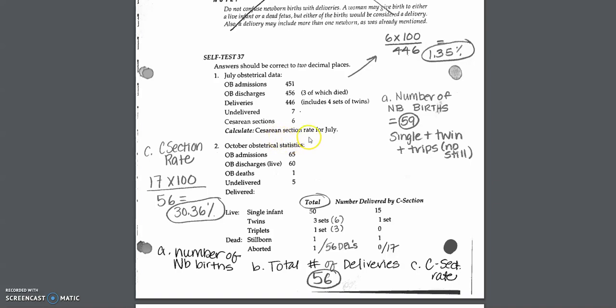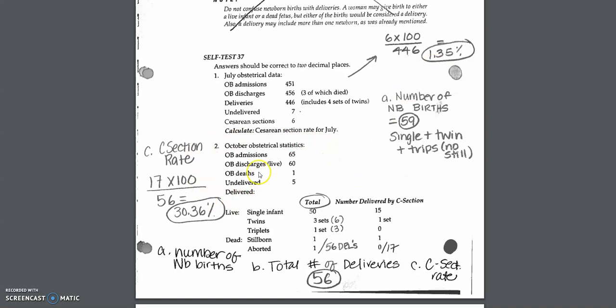So in number one, you find the C-section rate in your chapter. It's on page 156, and you know that you need the total number of C-sections performed in the period, 6, over the total number of deliveries and not discharges. Remember, we said that the total number of discharges you cannot use because not everyone delivers. So the better potential number is 446, and that's what your formula tells you to use if you're following your formula. So it's 6 over 446 for 1.35%.